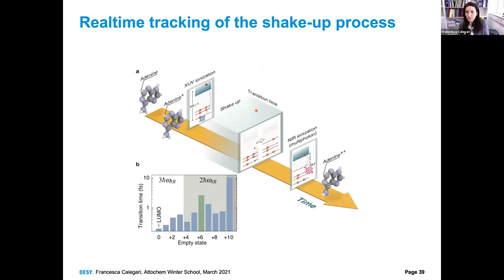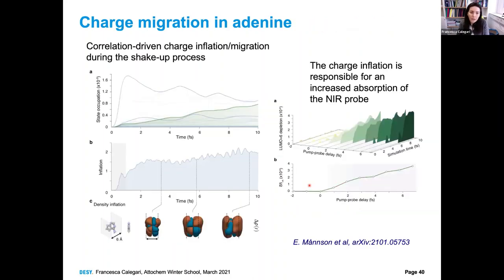This is a very short time delay, so it's certainly related to an electronic reorganization, as in the example I was giving at the very, very beginning of my talk. And what's happening here is that after the XUV ionization, a hole is created in an inner valence. This is triggering a shake-up mechanism for which an electron is filling this vacancy and promoting a second electron to the valence of the molecule, where the IR pulse can then doubly ionize. This is a sort of stabilization path in a way, because via this double ionization, we can keep the molecule intact. But most interestingly, we are able to track the time it takes for this shake-up process to occur. This is a direct way of observing this via the formation of the delayed dication.